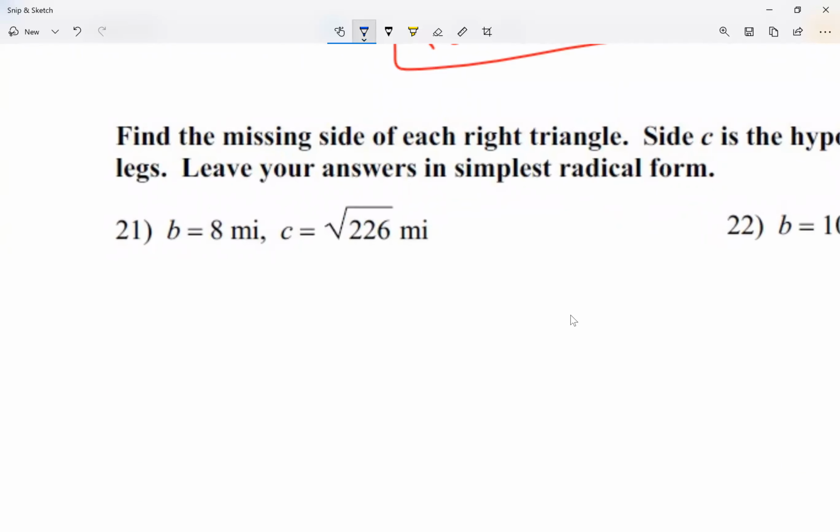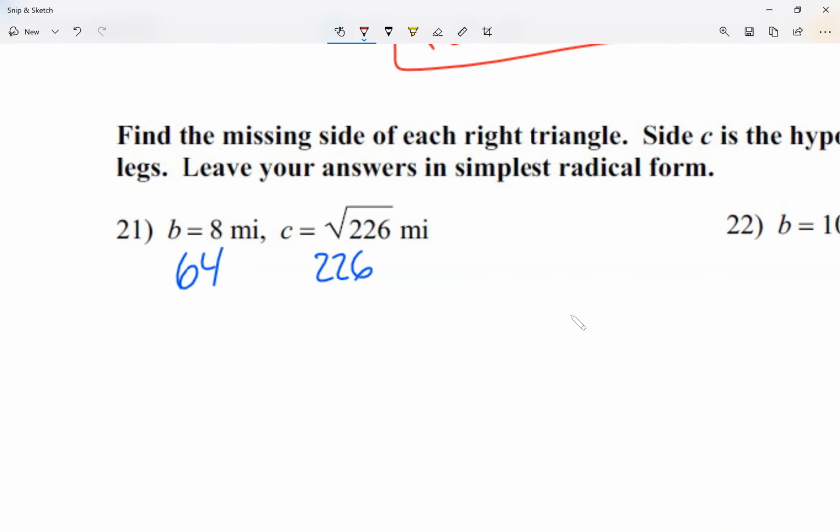Okay, so if I was squaring, let me square each of my sides. If I'm squaring B, B squared is 64, right? 8 times 8. It's easy when you square a whole number, just multiply it by itself. It's even easier when you square a radical. Square root of 226 times the square root of 226, you just get 226. Now the problem will be what happens when you square a whole number in the radical. I'll come back and refresh your mind on that one.